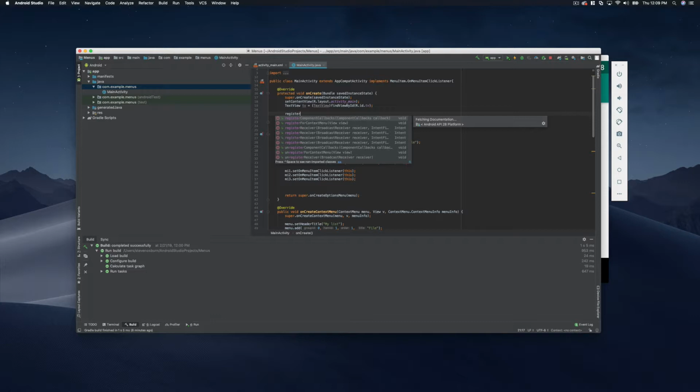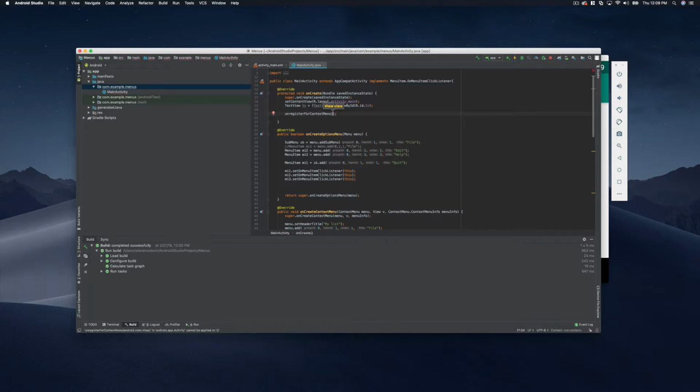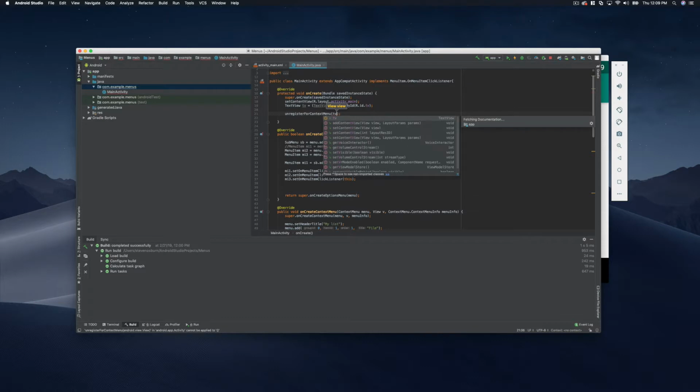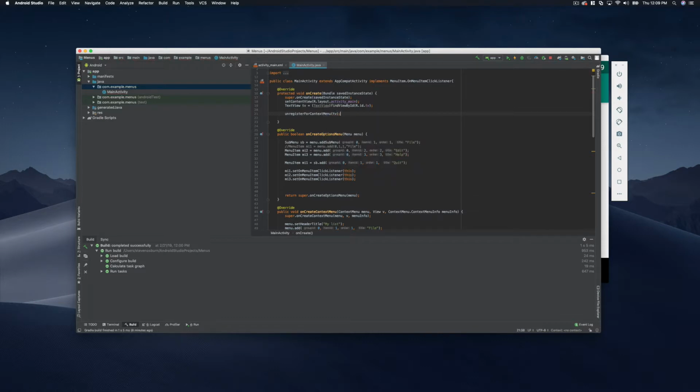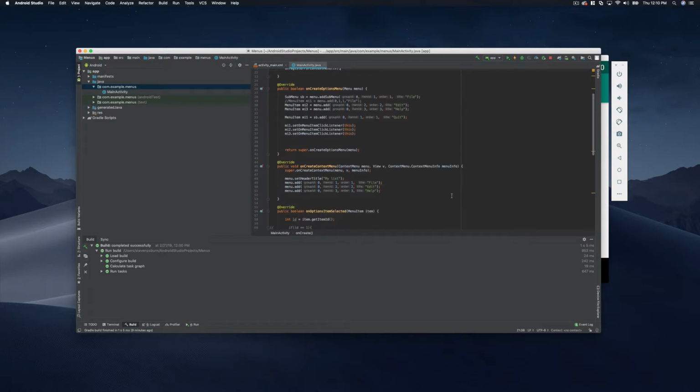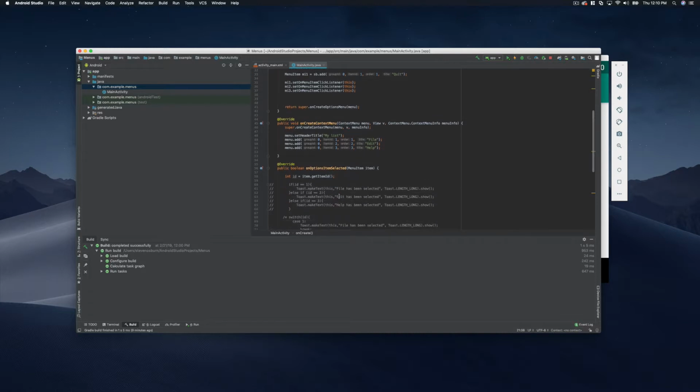Register for context menu, and the view it's looking for is our TV. We've got it to where it'll actually show a menu, but we need it to do something, to give us information to let us know that we did select the correct one.